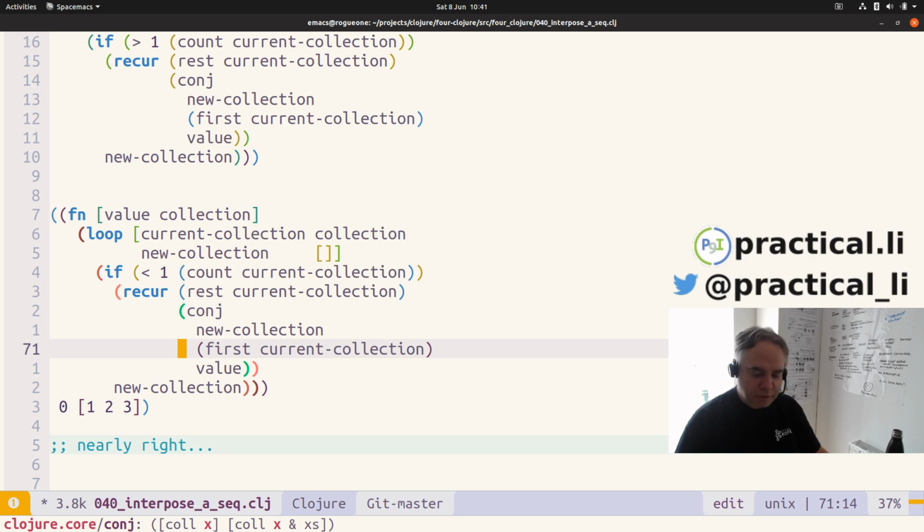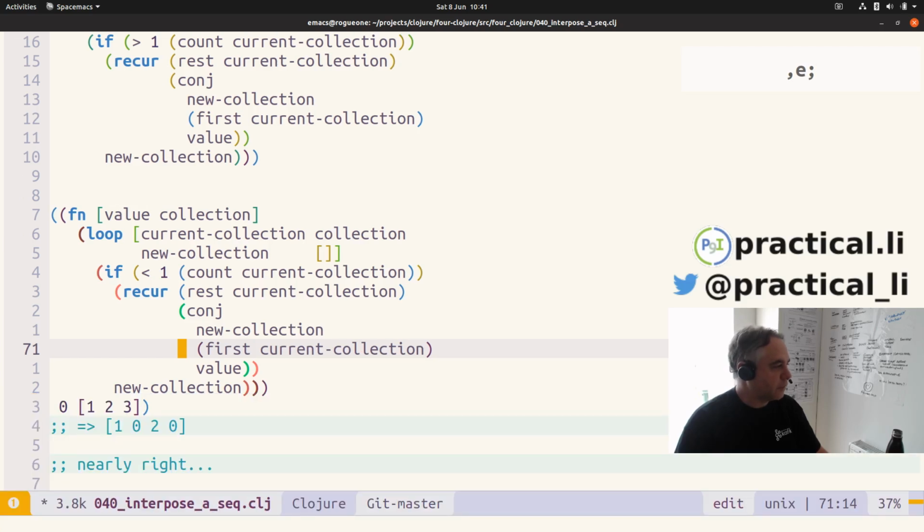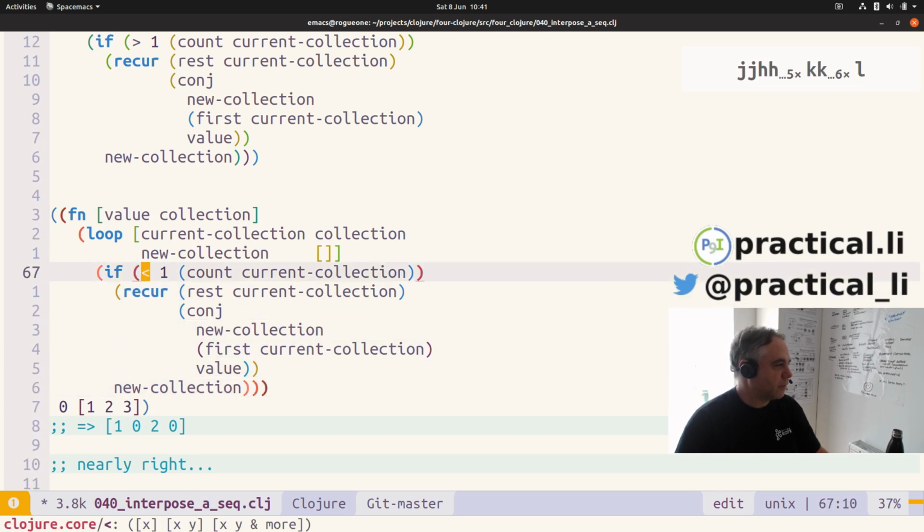Did I? Oh, that says nearly right. What actually does it do? Oh, so it's nearly right, except what I did was if the count is greater than. What did I get wrong? Oh, that's interesting. Maybe I got the sign wrong. It's something I always get a little bit confused about, which way that goes. I think yes, greater than 1. Yeah, that's right, isn't it?